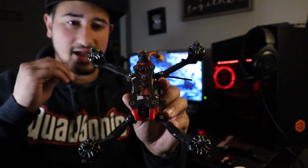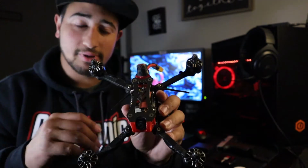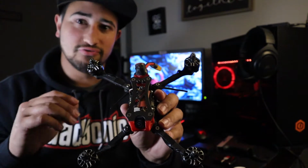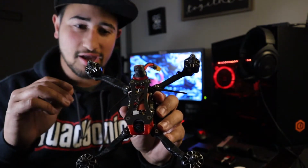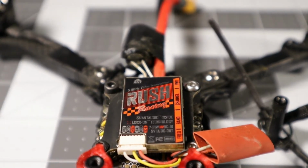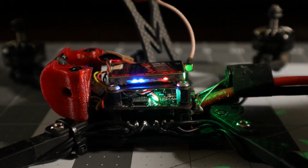Now, I was last season running the Mach 3 VTX, but I decided this year I wanted to try something new. So I did a little bit of research on what new VTXs have come out, and I've come up with the Rush FPV VTX. The Rush Tank Racing Edition is what I have installed on this quad. Now, I've only purchased one of these because I'm testing, but it's freaking amazing. It's doing such a good job that I'm going to swap out the VTXs on all my other quads to the Rush Tank Racing VTX. I really like it.